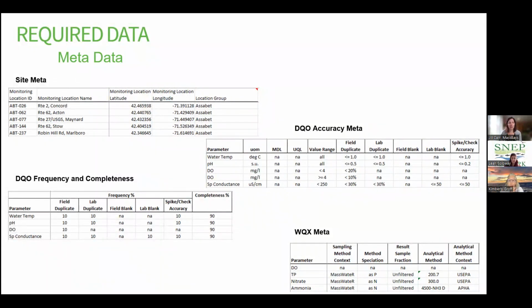A table for data quality objectives for frequency and completeness. So, you know, that's how often you're sampling, doing QC samples like field duplicates and field blanks, and what your target is for completeness. So for example, you want 90% of all the data to be usable. And then a table with some extra information that WQX needs, so things like your sampling method and your analytical methods.